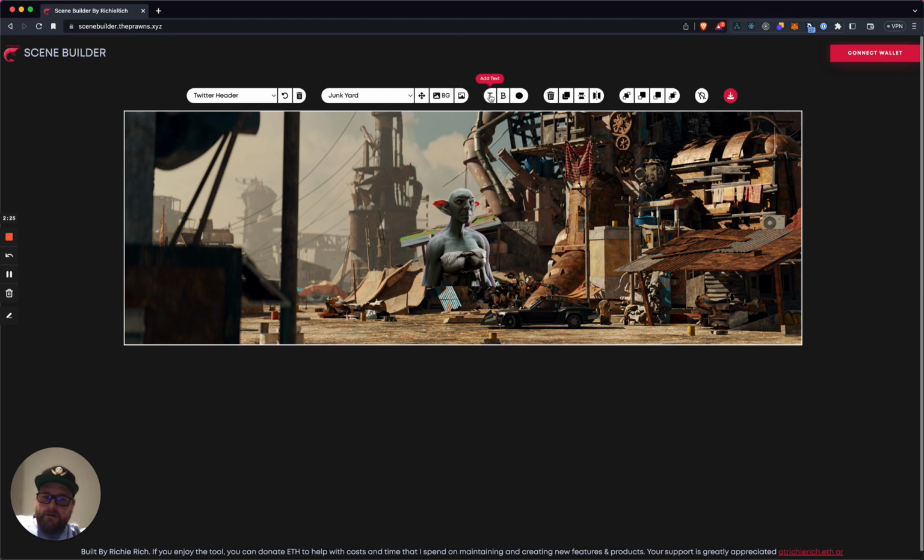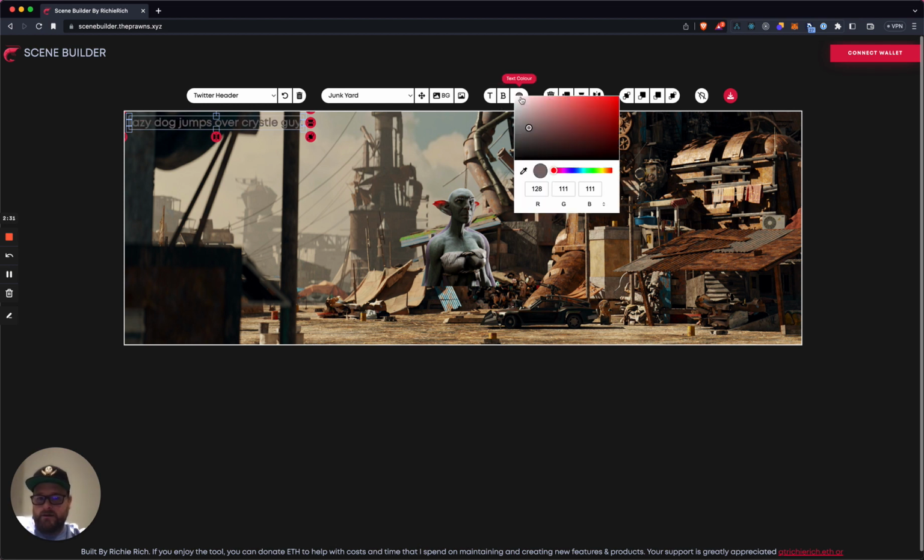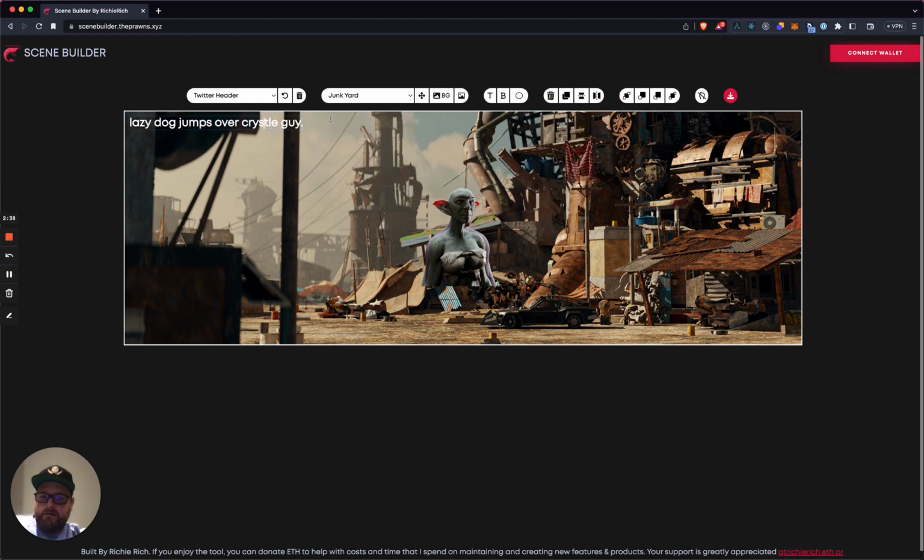Then we have add text, so it's up here. Look, I'll do color next, so you can see the text. When you've added it, you just double click and type, like so.